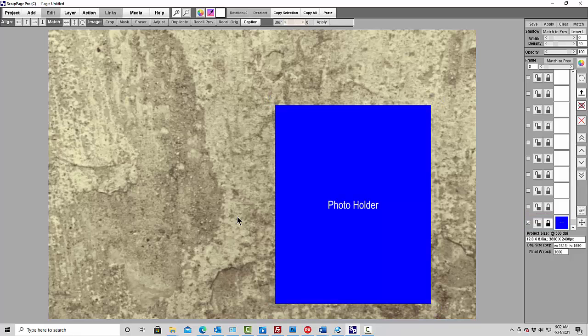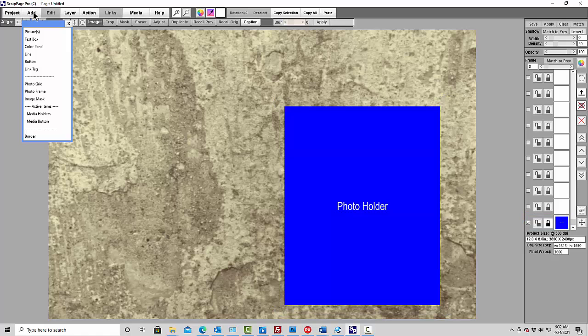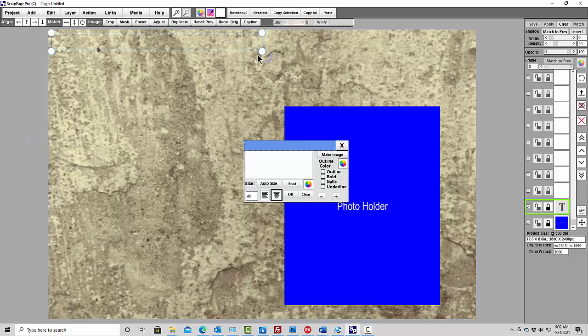Now, the other thing we need to have is something that's going to trigger this. The photo holder's sitting there waiting for something to be added to it, but right now nothing is added to it. So we have to put another object on our layout, and it could be, let's say, a text box. It could be anything. It could be a photo, a text box, or a plain panel if you wanted. But just recall that any object in ScrapPage can have a link, a hot link, one of these hyperlinks that I referred to, and they will then give instructions to some holder as to what content to place in it.